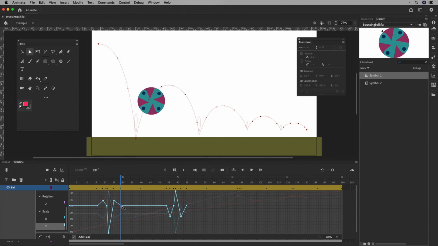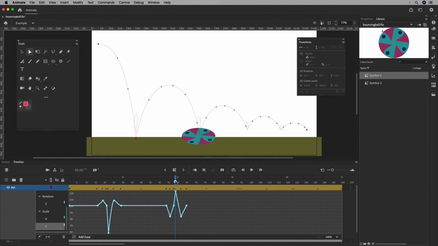Now I don't necessarily need to add slow in, slow out to this. I could if I wanted to get a nice little look to it. But it's not important because it's happening kind of fast, right? But I could just add a couple little handles if I wanted to. But it's going to happen so fast that it's going to be hardly perceptible.